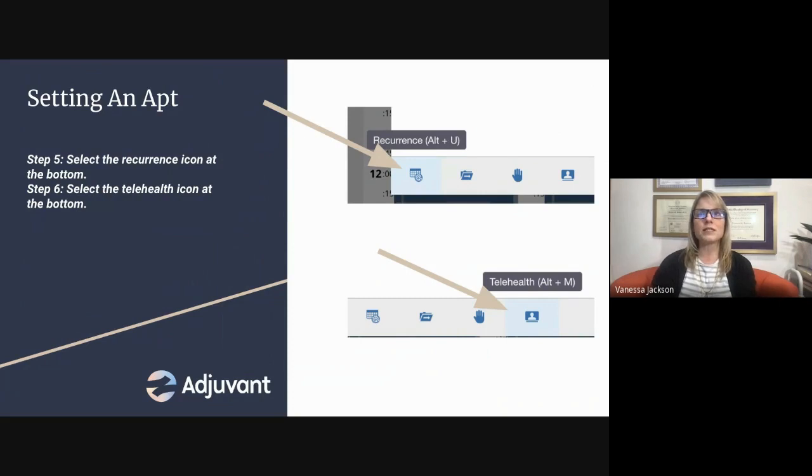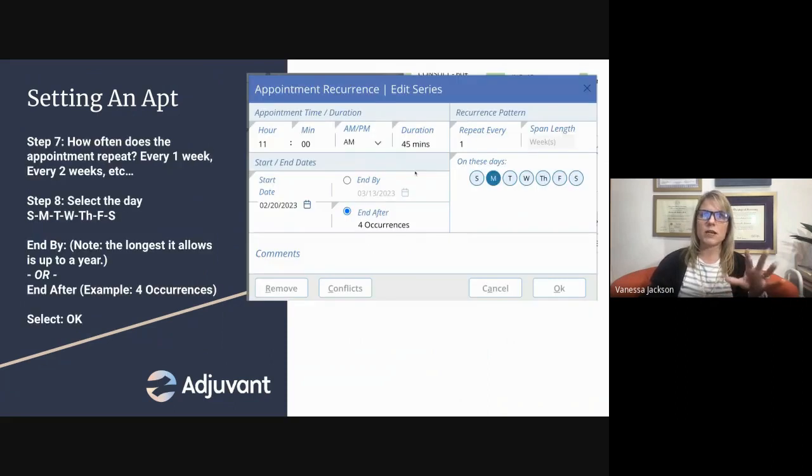After that, you are then going to select the recurrent icon, which looks like a little calendar. You want to do that first. Once you do the recurrent calendar, and I'll walk you through what that module looks like in just a second, you're then going to select the telehealth module. The telehealth is what allows it to be a video. However, if you select this first, then select the calendar, this goes away. No clue why. It's a glitch in AMD. So you're going to want to do the recurrent appointment section first. And this is what that looks like.